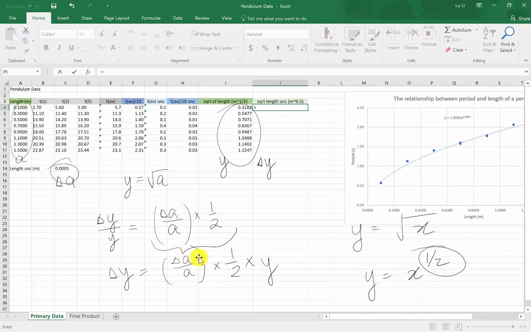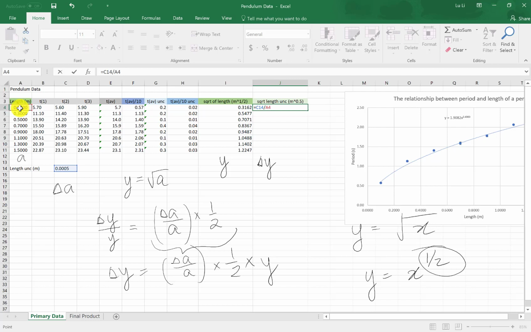To do that, I'm going to take delta A, which is this guy here. I'm going to click this guy, go back to the thing. Click this, which is delta A. Okay, here, let me write it a little bit beside it. So this is delta A, this is A, and delta A is this over here, according to this equation down below. I need to divide this by A, which is this guy here. That's the one in my first column, in my first row.